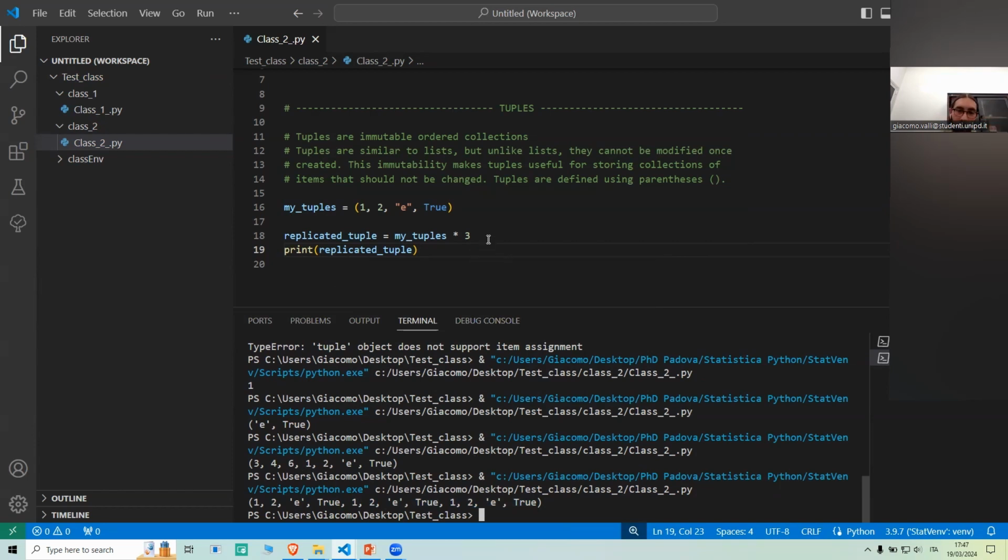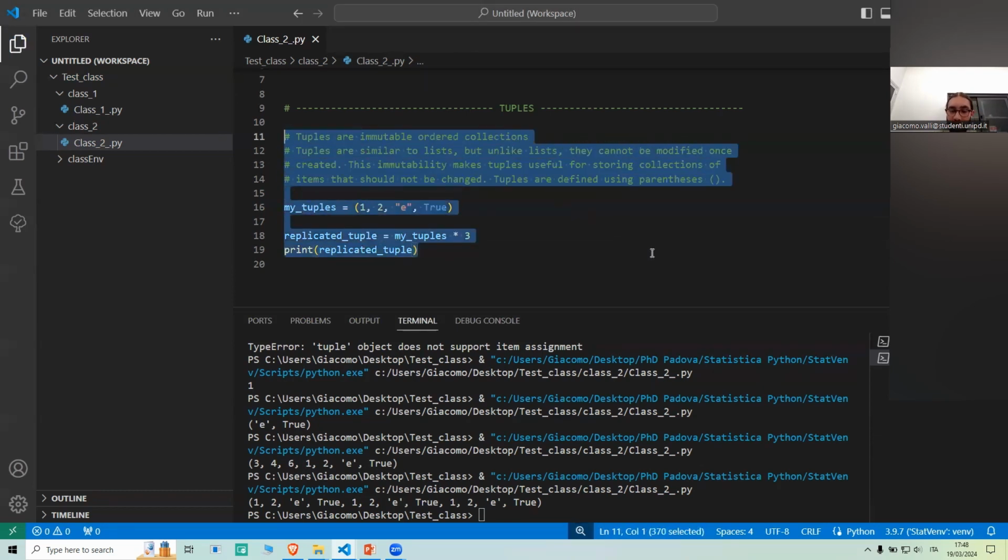As it was before for the lists, this can potentially create confusion, because you will not understand if you are doing a mathematical operation or not. But if you look at what is contained in your tuple, you see that it's a tuple, because it might have another name, obviously, and you will know that there is no way that you can perform a mathematical operation inside there. So you can discriminate what is happening. Okay, these are important basics. You might need them, I don't know how much.